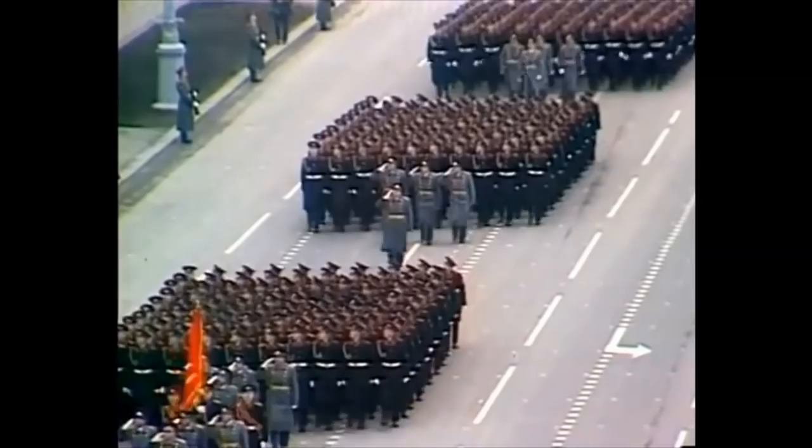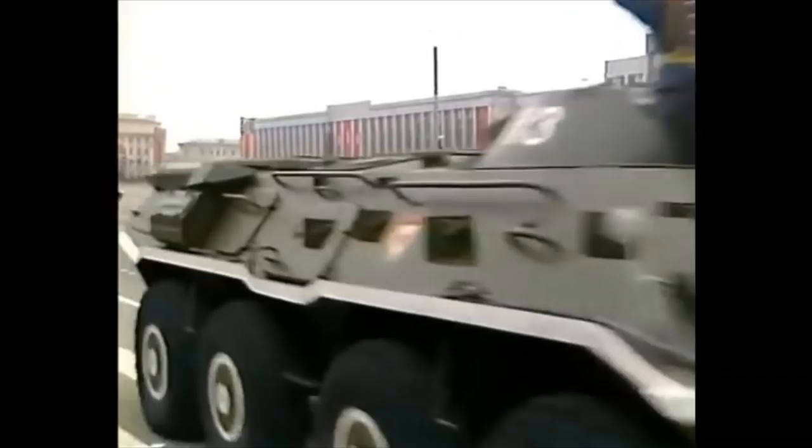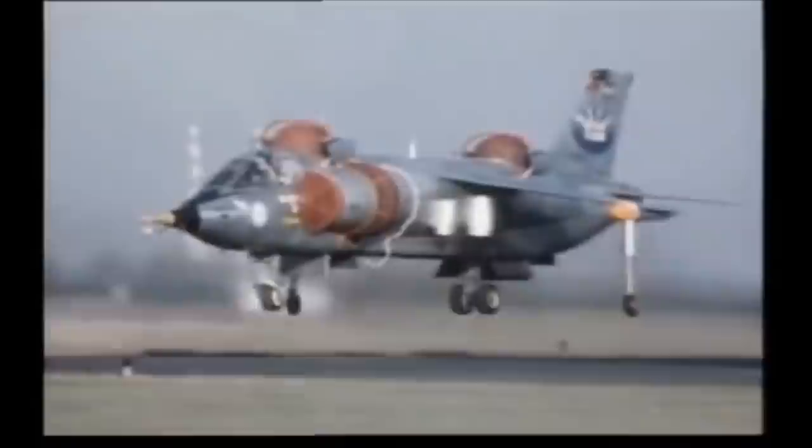And that was a problem that the Soviet Union, pitted in a battle for supremacy against the US and the West, really wanted to solve. What the Soviets needed was a way to build smaller, less expensive carriers that could fly aircraft sophisticated enough to offer something worthwhile. And one technology seemed to offer that: vertical takeoff and landing, or VTOL for short.